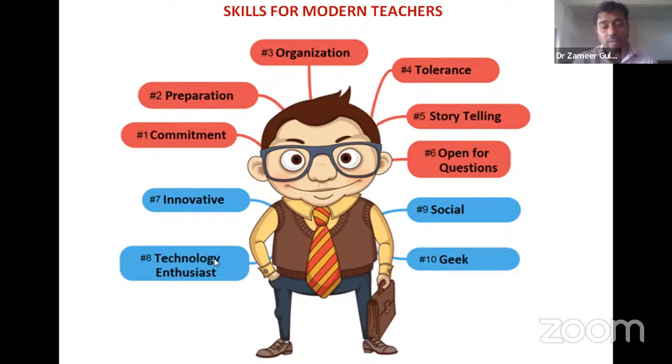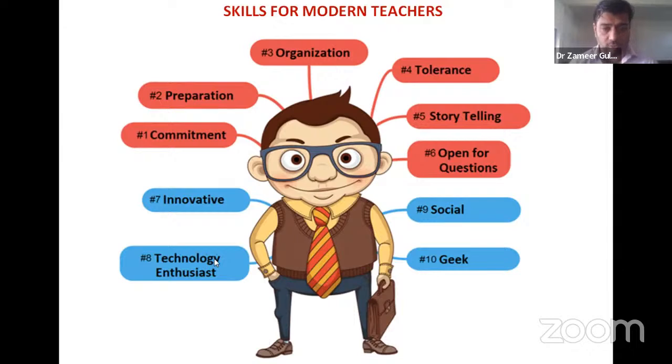And the seventh one is that you have to be innovative. If you are not innovative, nature will force you to be innovative. Whether you are 10% innovative, 20% innovative, 30% innovative, nature will force you. Like the pandemic forced you to buy laptops and mobile phones to deliver the online lectures. There was no alternative at that time. So you have to be innovative. If you are innovative, it will be helpful.